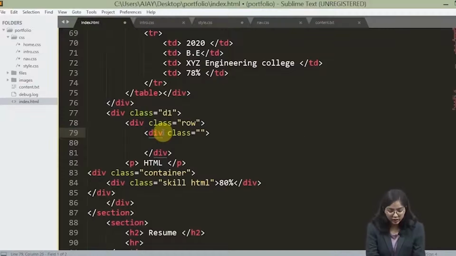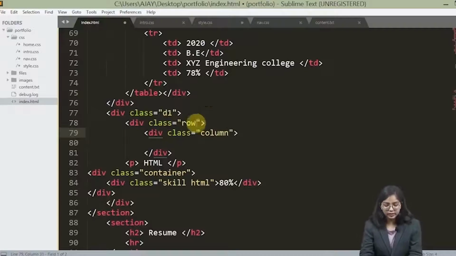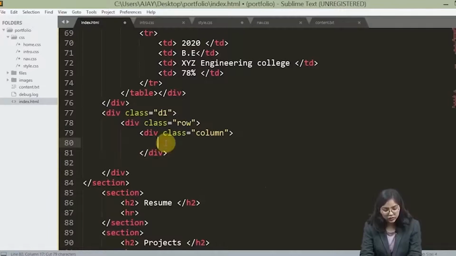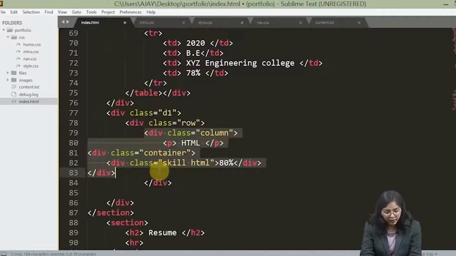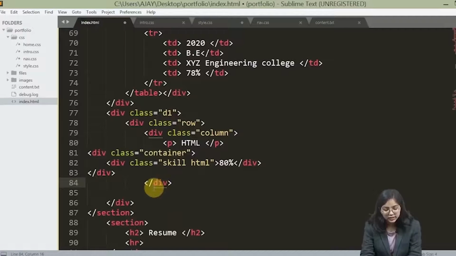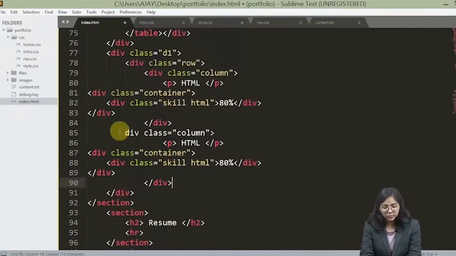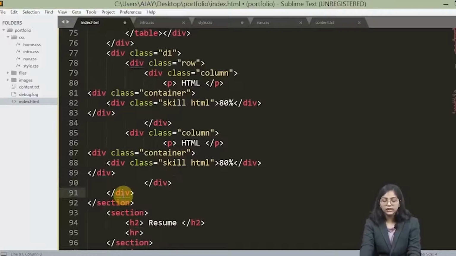So let's just define the column over here. So I have defined the column. So this is my first division. I'm going to cut this and paste it over here. And I'm going to require this particular, see, you can see this is the closing of the column div. Okay, now this can be pretty confusing at times. Okay, so you need to check it. You can see this particular thing, Sublime Text helps us define. Now this particular thing, div, is the closing tag of the row class.